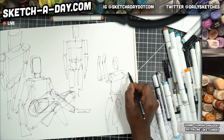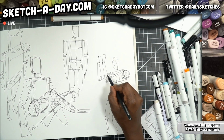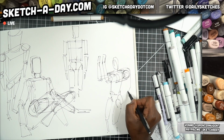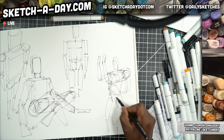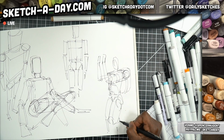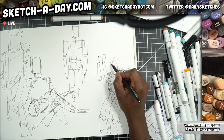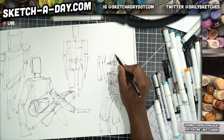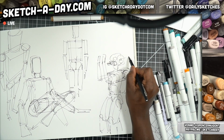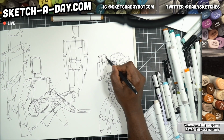So whether it's a robot or human, let's say it's some robotic suit, because that's always easier, honestly, than drawing a real human. But I could draw some sort of exoskeleton here. But it's just a matter of, you know, kind of just building on top of that. You know, maybe they have some sort of night vision thing, because we did night vision today. And helmet, maybe that extends out as they're holding on to whatever it is that they're holding on.